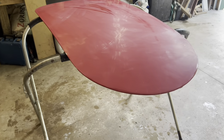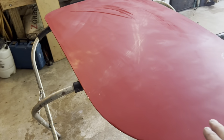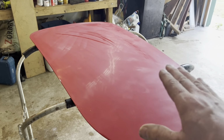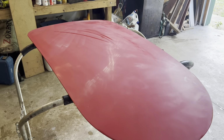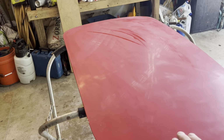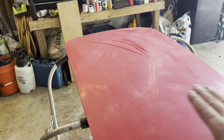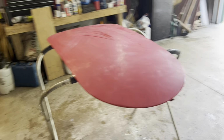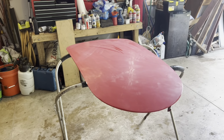As you can see here, as you go finer with the sandpaper, you actually start seeing more and more shine on the paint. And if I were to go to like 2000 grit or something, this would actually be a lot more shiny than this. But now I'm ready to start buffing.